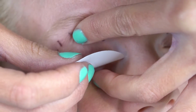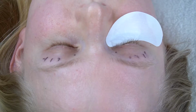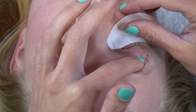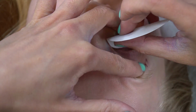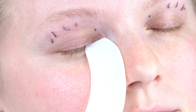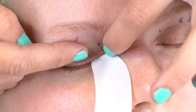Now, when I'm working on the inners, it's going to look like it's in her eye. So if I'm just looking to cover those few little lashes in there, then if I left it there for a long time, I would irritate her eyes, but you can even turn it on an angle like so, and just cover those couple lashes in there. This is not gonna stay there for a long time. You're getting, we'll say 4 or 5 little lashes, but it is an option as well.